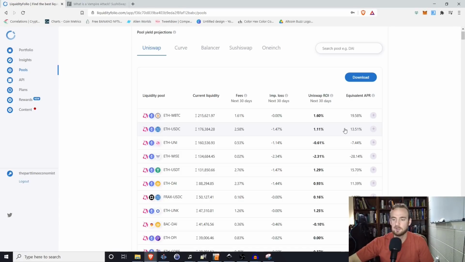So again, it's up to you to make your own decisions whether you want to hold, whether you want to provide liquidity, but this calculator does give you at least a good starting point so you can see the differences between simply holding, the differences between contributing to those liquidity pools, earning those trading fees, even at the risk of a slight degree of impermanent loss.